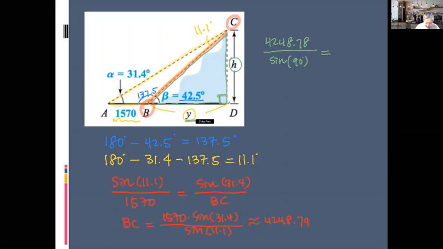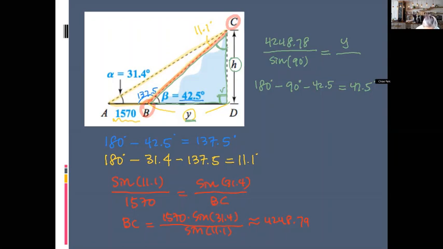let's call the BD as a Y, right? So then Y over, what's the angle measure here? We haven't gotten the value there, but it's easy. How do we find it? Because 180 minus 90, this is 90, and we are given 42.5 as the other angle measure. And then that gives us 47.5, right?